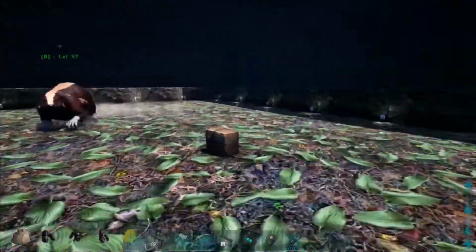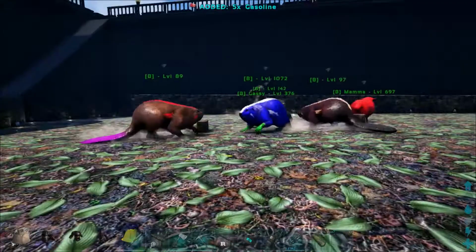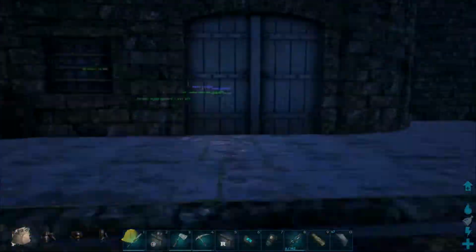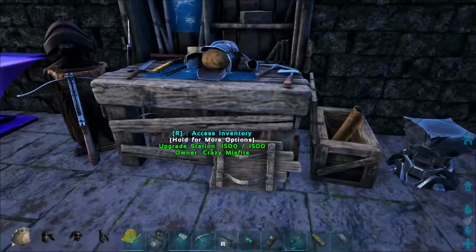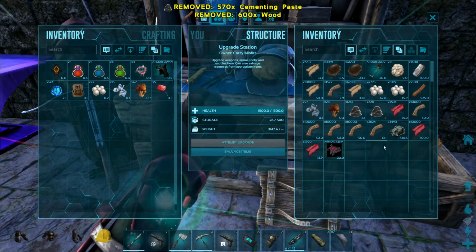I got too many people on wander here. I don't need them on wander for the gas, for instance. I don't need that dodo to be on wander. And I don't need the sheep to be on wander at all. But I think it's just cool to have them wandering around. And since it's a nice little pen area, that works. Okay. Cementing paste. We'll throw some wood in there, too.